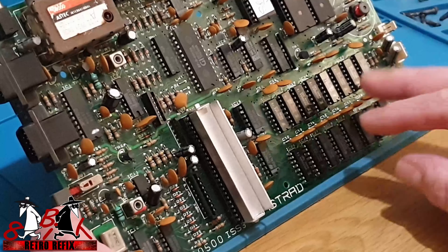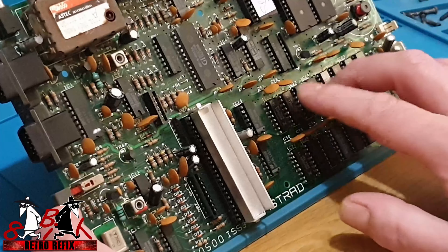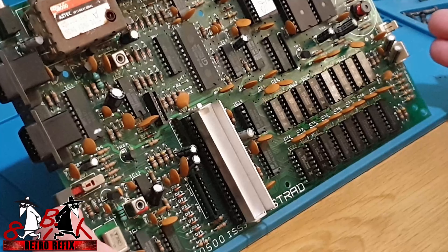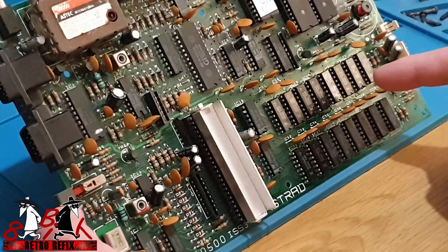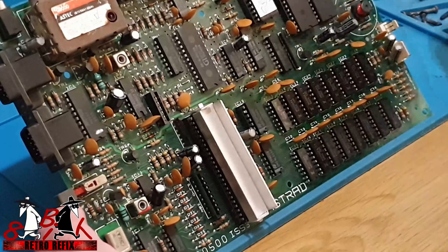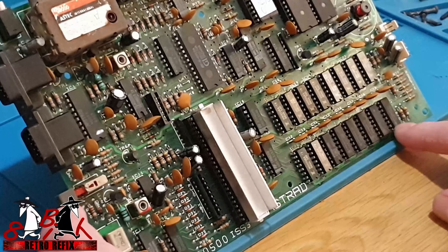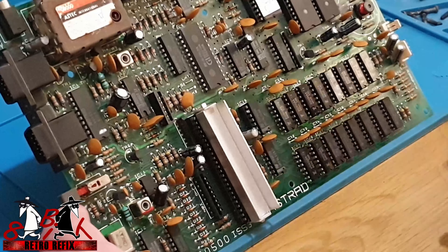I desoldered them all out again and put another set of RAM chips into the top bank - it didn't change. So either we've got issues with these RAM chips or there's something further on in the board. With these RAM chips being pulled from old units I feel we could have some faulty ones, even though they do test okay in the RAM tester and when I swap them into a Commodore 64 they work perfectly fine. So I've gone ahead and bought 16 brand new RAM chips - the same original model chip, same make, same manufacturer - so once I've swapped them out they will be original to the Spectrum as well.